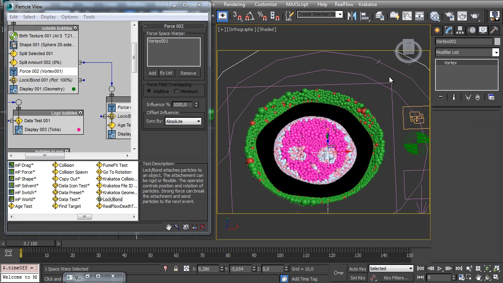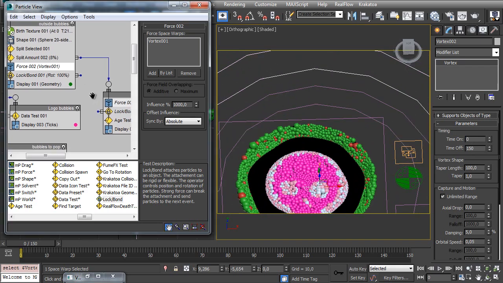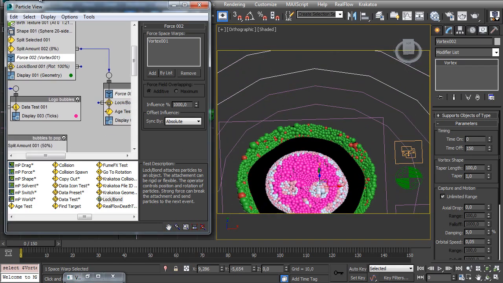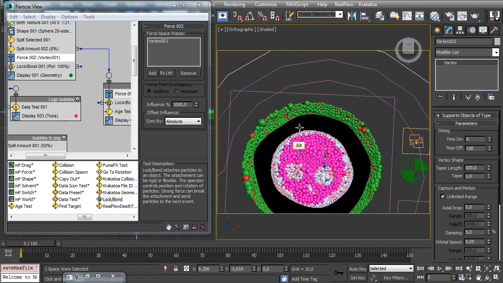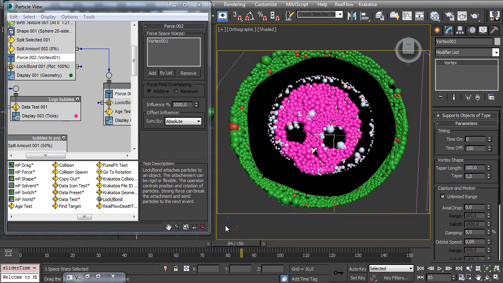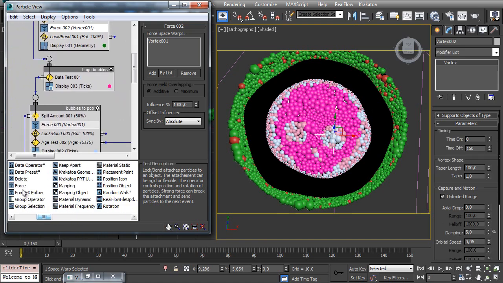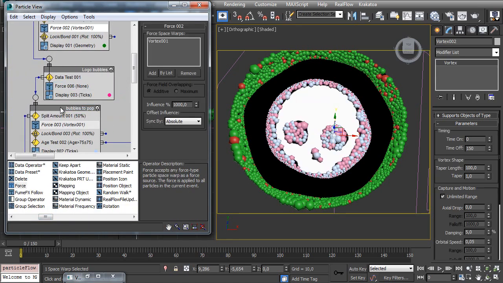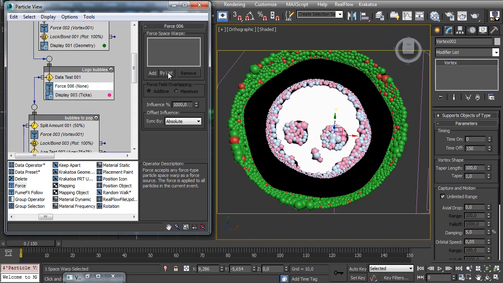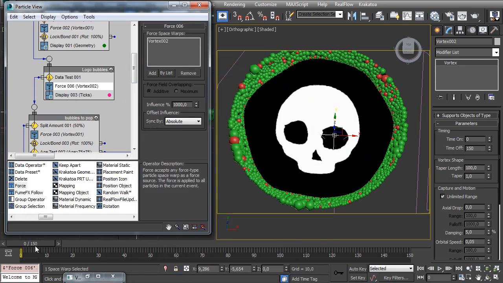The other one is fine with the time off on 100. But this one I want to be to 150. And let's see. Let's place a force in here on the logo bubbles event. And let's add the vortex 02.